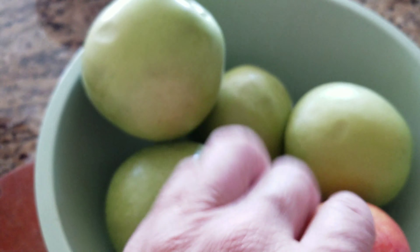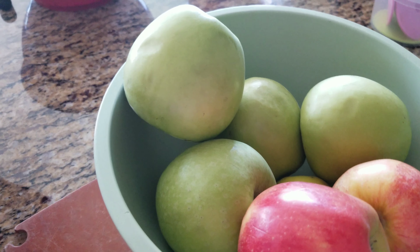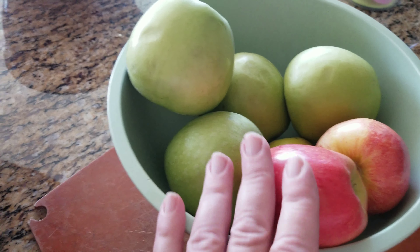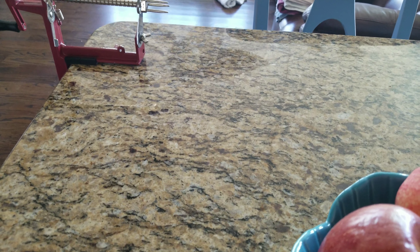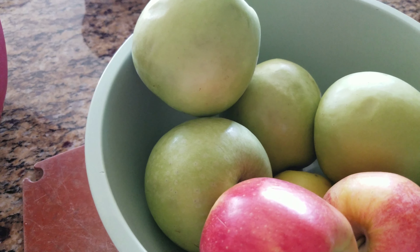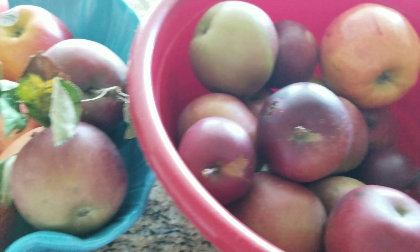So I'm going to start to wash them right now. I have my lids in the pot and I'm going to wash these, scrub them. I have my apple peeler thingy — I don't know what you call it. So when I do that process I'll show it to you, but right now I have to get these washed, scrubbed, cleaned, and peeled.